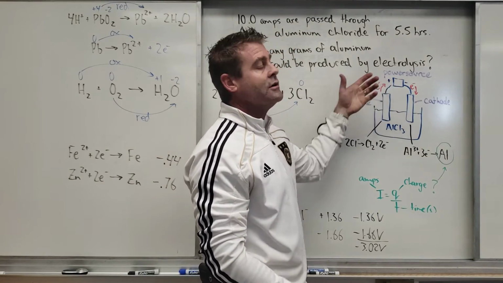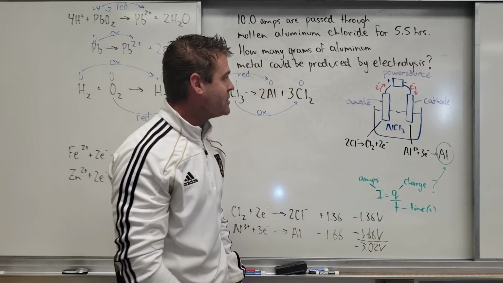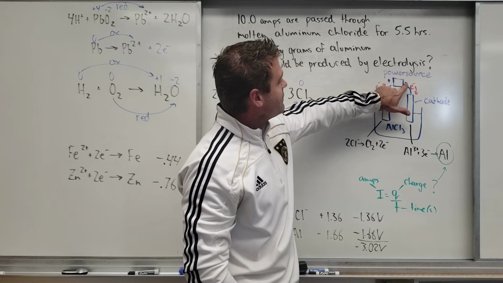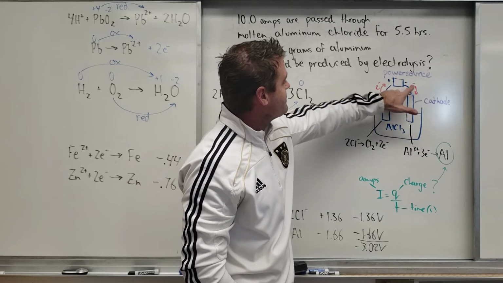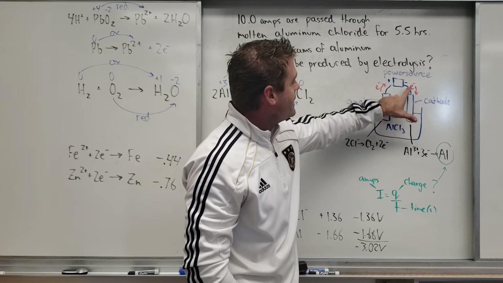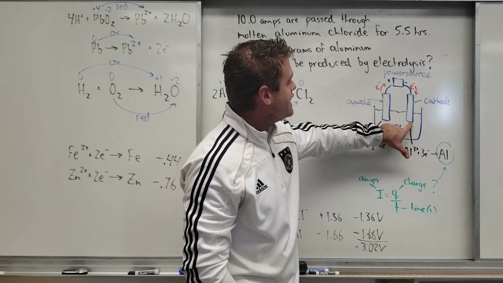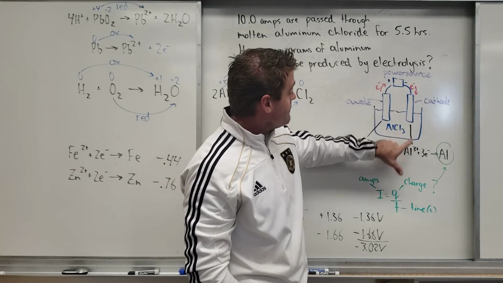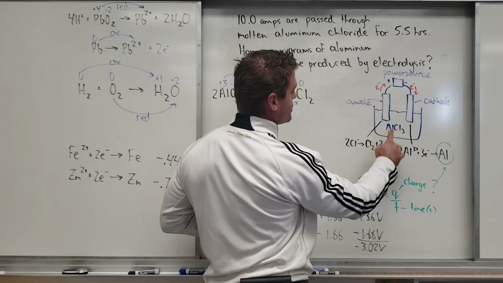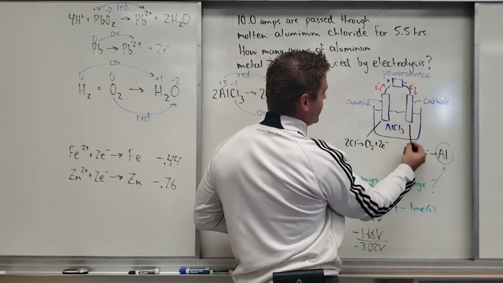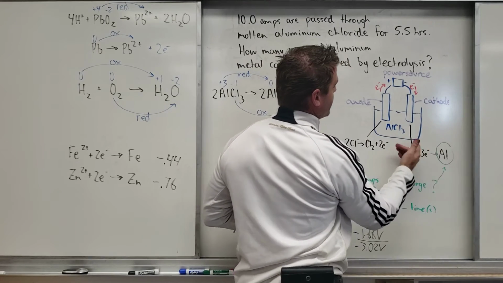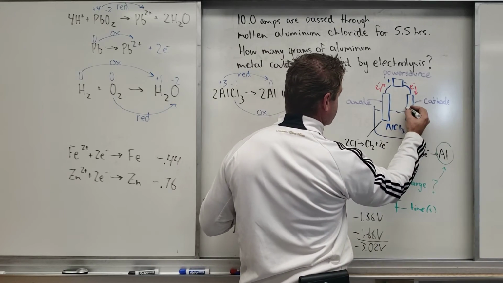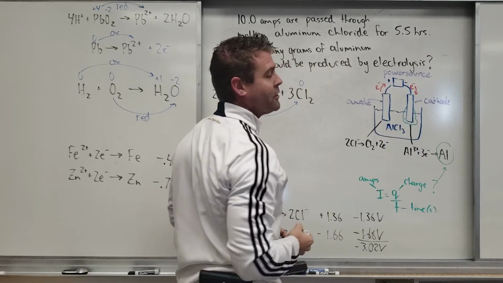It's a power source. So you're actually hooking up a battery or another power source, and you're causing the electrons to flow. When the electrons flow from the negative terminal, they're going to be attracted to the positive terminal. But now we're causing those electrons to travel here. So the electrons would come through this electrode, which is the cathode, where you guys remember reduction occurs. So aluminum ions in solution, from this aluminum chloride, are gaining these electrons and forming pure aluminum. So what would you guys see forming on the outside of this electrode? Pure aluminum.